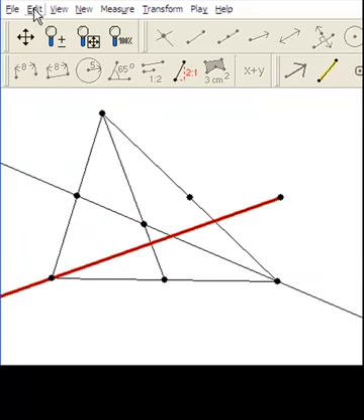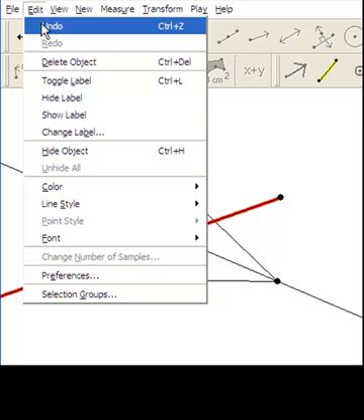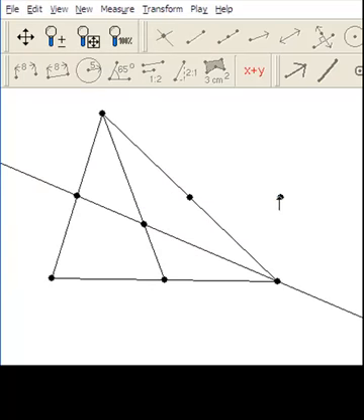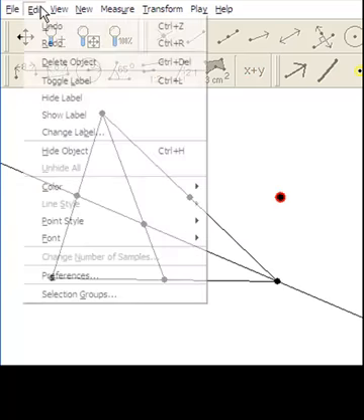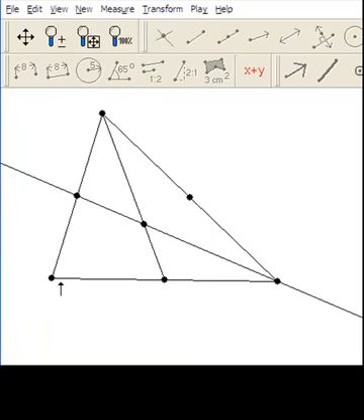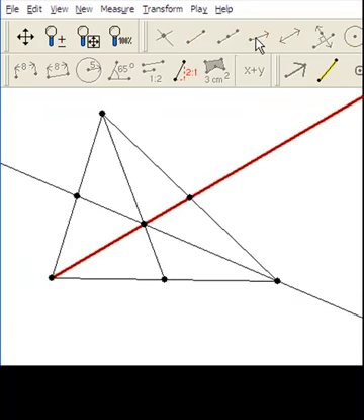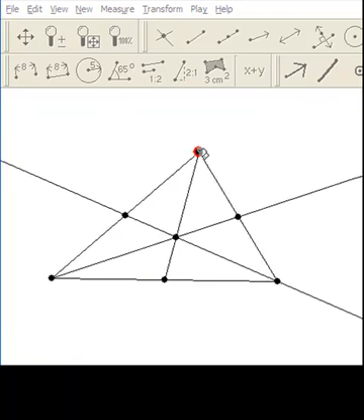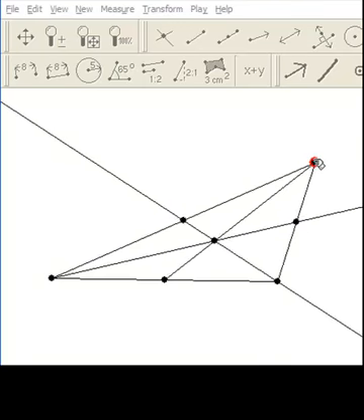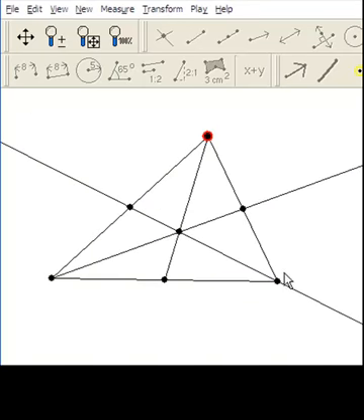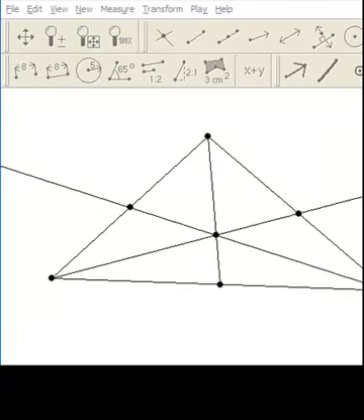We will erase it by going to Edit and Undo. Might as well get rid of this point as well. Edit and Undo. And we will do it correctly. We will choose the vertex and the opposite vertex, and we will connect them as before. And now, this situation is a theorem in the following sense. However we move things around, these are the constructors.